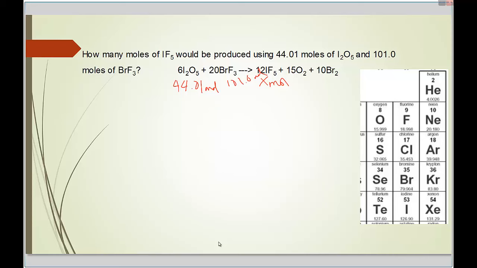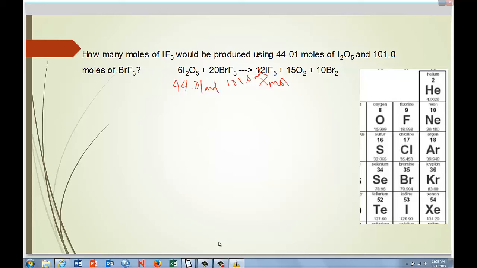They're asking about something on the right hand side. That means that we have to figure out the limiting reagent before we can determine the actual maximum. If you convert both of them over, you're going to have two different numbers. The number that is the smallest is going to be how much you could possibly produce, which will be your theoretical yield. So we're going to take this as two different problems and look at one at a time.